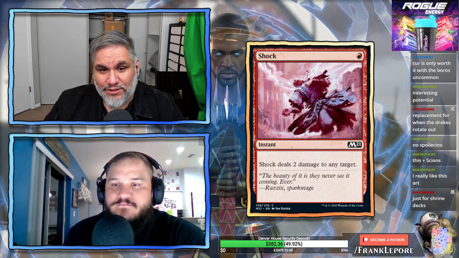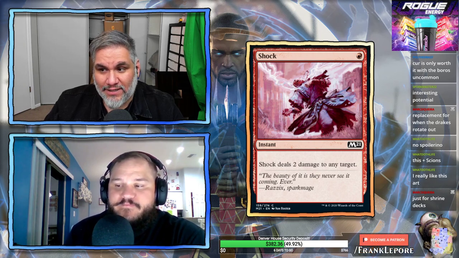Shock, 1 red, deals 2 damage. Everybody knows what Shock does. Is it going on the list, though?